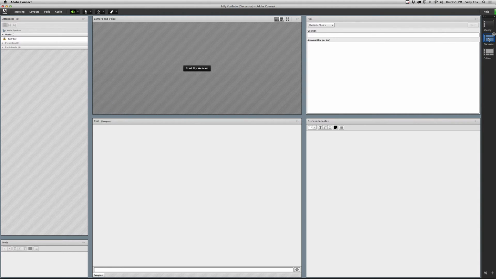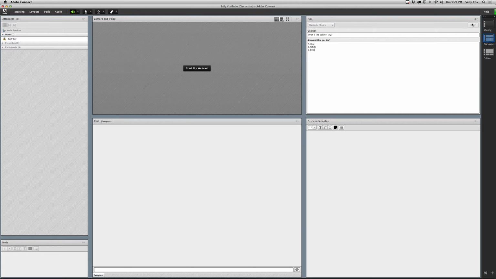So there's a place for the webcam, there's a place to put a poll, and we do have polls. If you go up under the pods menu, you can bring polls in if you want to, and you can capture this data later. So I could enter a question here, so I can say, what is the color of the sky? Well, that's not really something you can answer easily, but I'll just say A, blue, B, white, and C, pink.